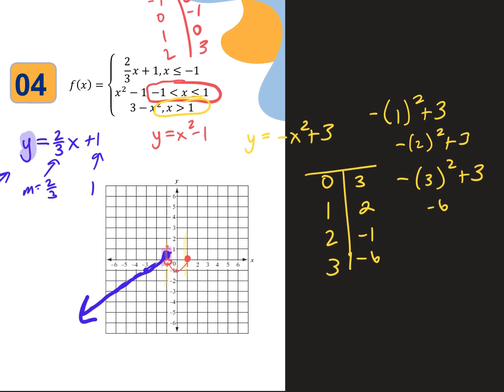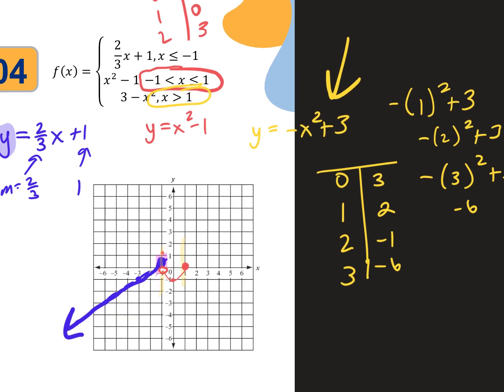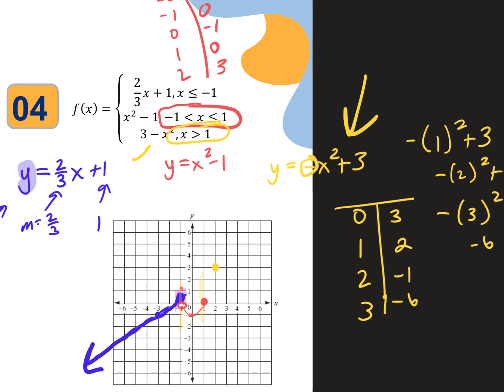Now, think about this from what we talked about yesterday. What kind of a parabola do I have here? Is it a happy one or a sad one? It's sad. It should be going downwards. So your point should indicate that. If not, you should go back and say, wait a second, I might have made a computational error here. Because the negative is out in front, it's over the x-axis. Oh, because you put the 3, you put negative x plus 3. Yeah, I mean, you should be able to recognize it just by looking here, but that's why I like to rewrite it, just so you can see it.